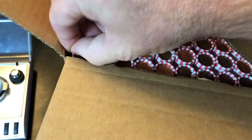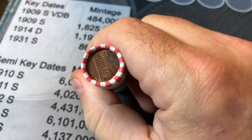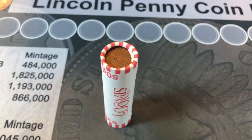You guys know the drill. We're going to kick it off with the 2 wheat penny ender box first. We'll grab this first one right here, and as always, should I find something worth mentioning, I'll bring you guys in. Let's get this penny hunt on.